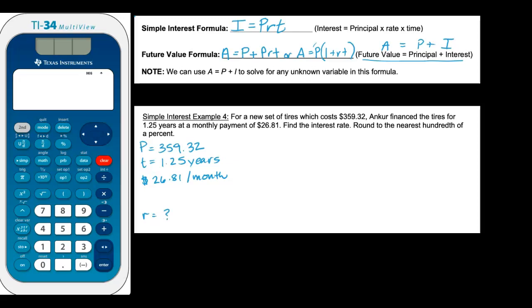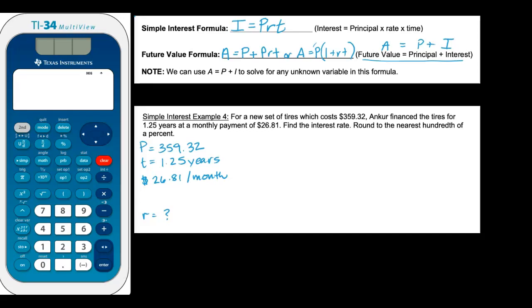We've got to think about what this number tells us, because this is information that's going to help us. Let's think about what we could do with this number so that it could be helpful in using one of these formulas to solve for R. If we look at this formula up here, I equals PRT, we've got the principal, we have the time, we don't have the rate, we need the interest. If we're going to solve for R, we have to have I, because we have to have all of the variables except the one we're trying to solve. So if we want to find the interest, we can find that using this monthly payment.